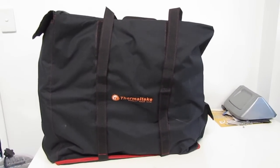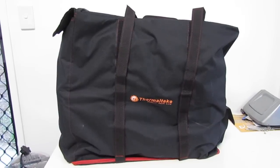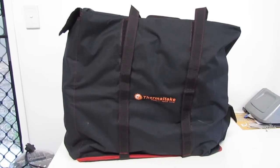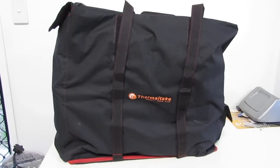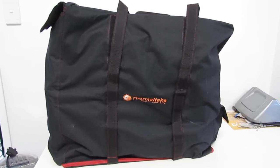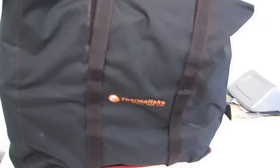These bags are pretty much affordable for any person. They range from about $50 to $70 in Australia, I believe, as I checked online and a few stores have them for that price.